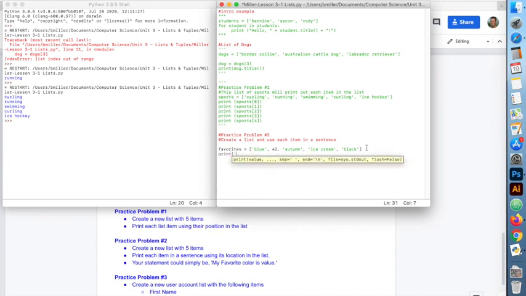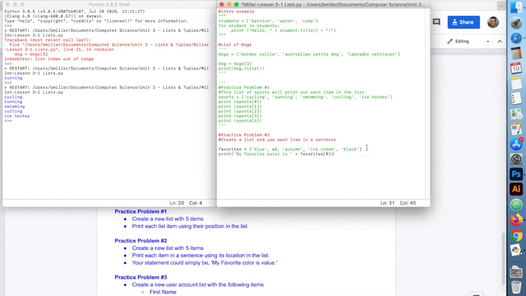and then I'm going to say print, make a string. So my favorite color is, and then I have to concatenate or join this together, and I'm going to say favorites 0.